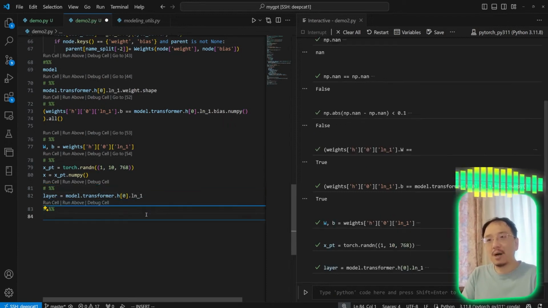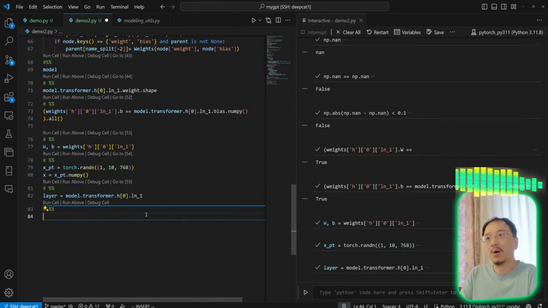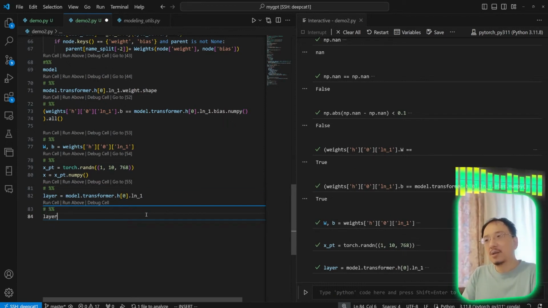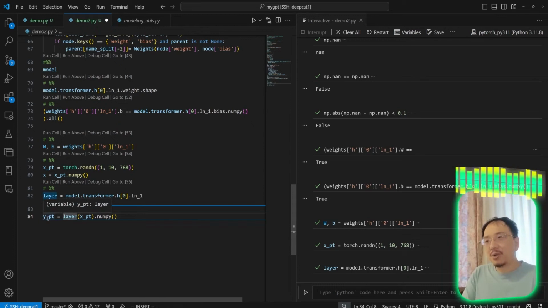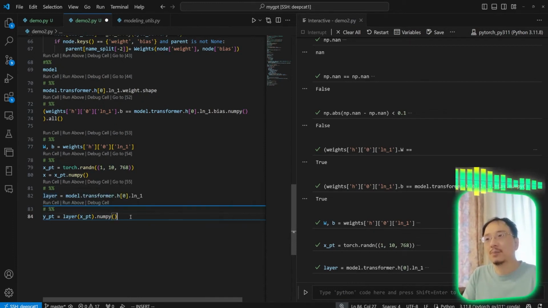Here, this is our layer. The layer normalization is our first layer. So we can call it in and get into YPT, although it is dubious to call it YPT because we converted it into numpy, but this PT means the result generated using the PyTorch function.